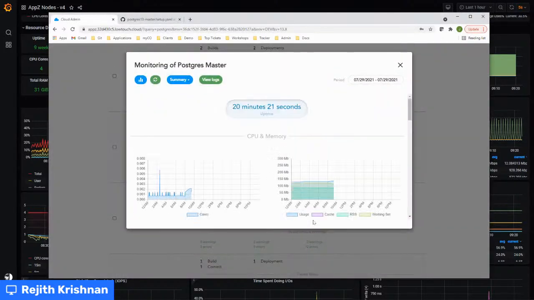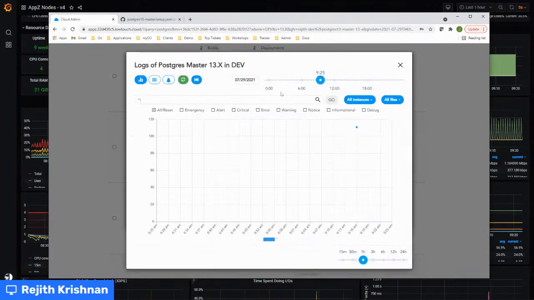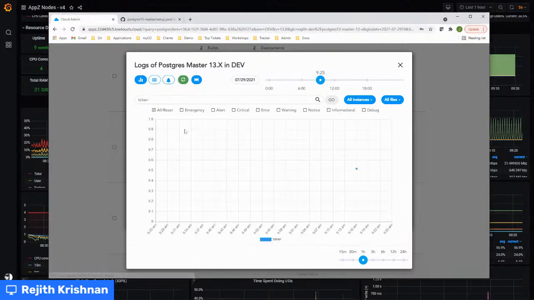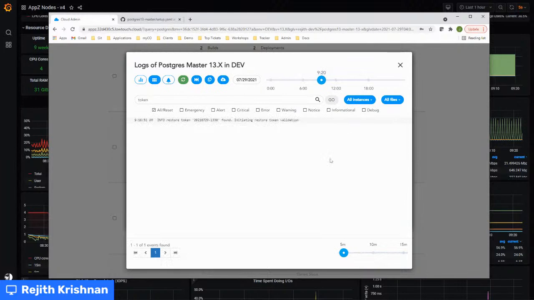Before we go there, Sanjeev, how do we check if the Postgres deployment was successfully completed? I know I have some logs here. What do I look for? Why don't you look for the token first, because the token is what constructs that. This says the token was found and it is initiating the restore.